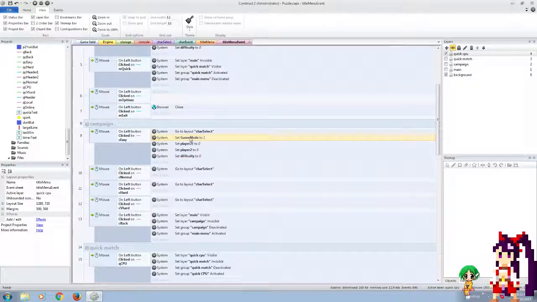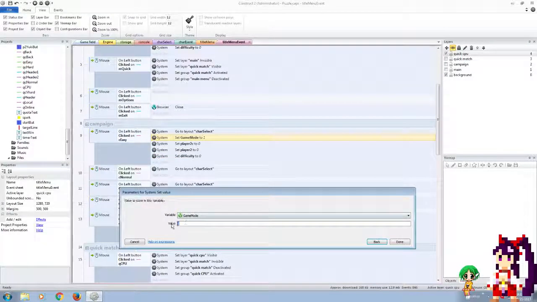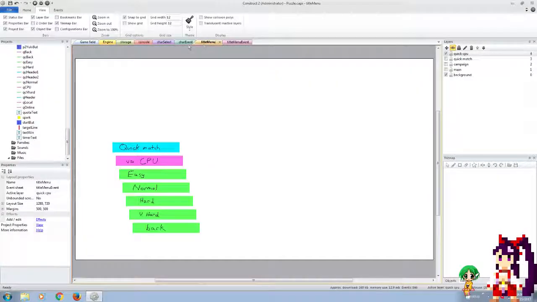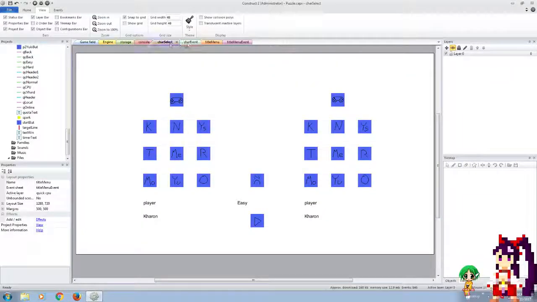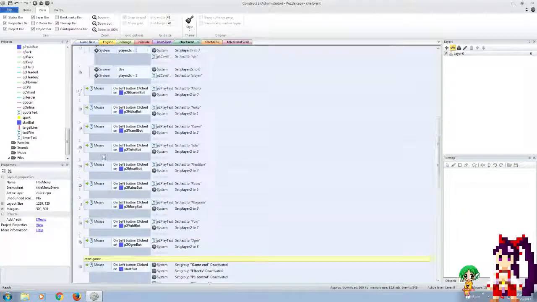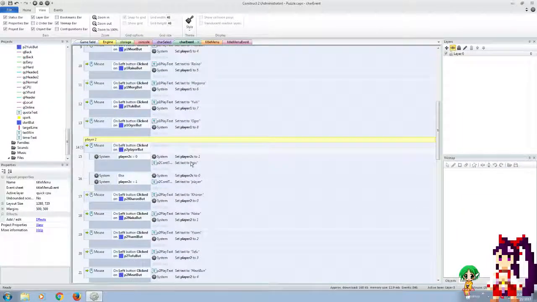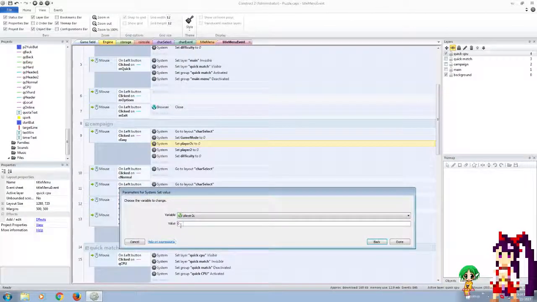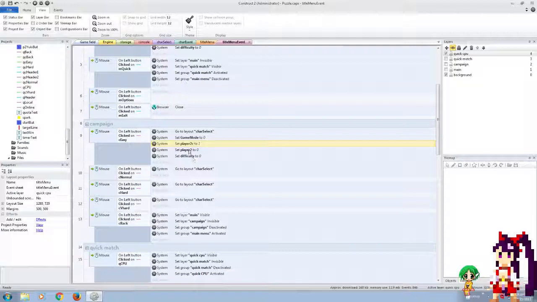Okay, so if you're doing campaign, let's go ahead and set game mode to 0. 2C, let's set 2C to 1. We do not know what they're going to be yet, so I'm going to set it as 0.